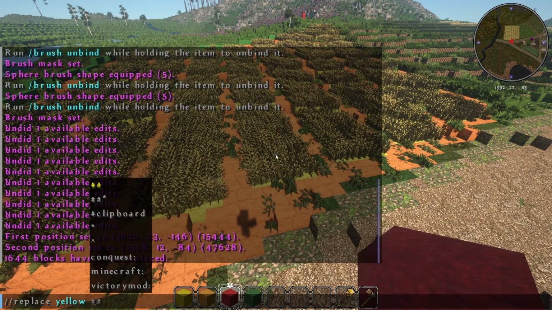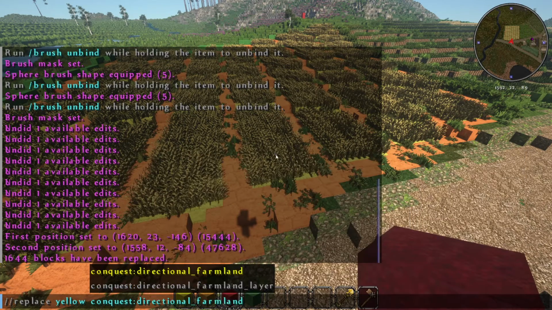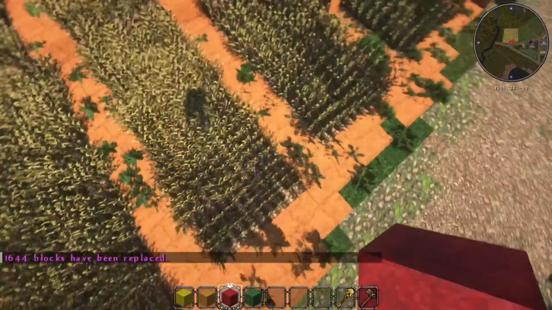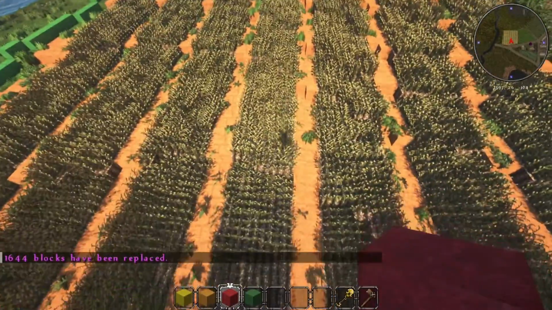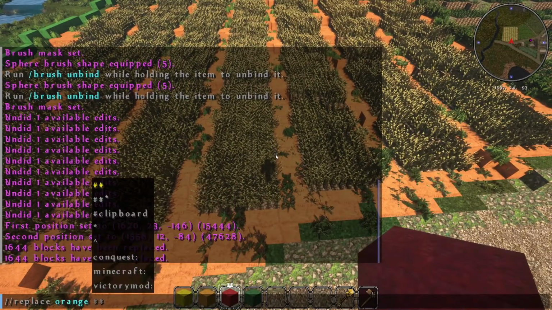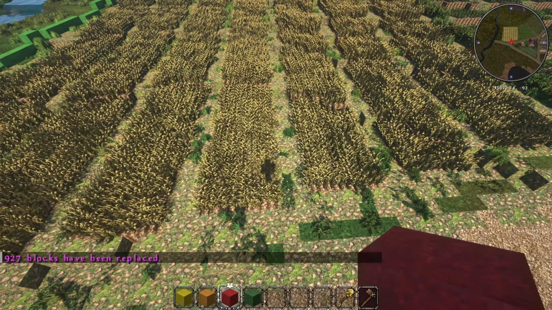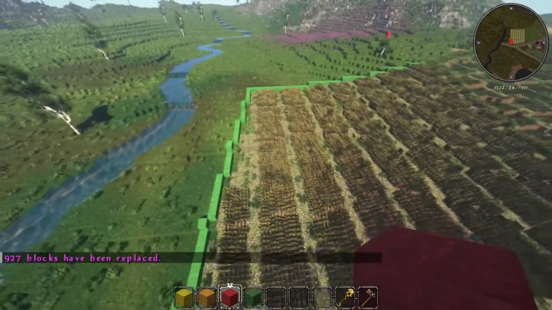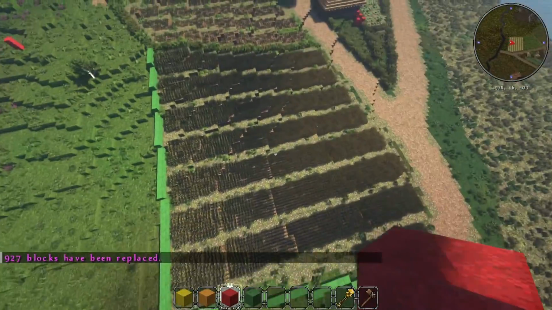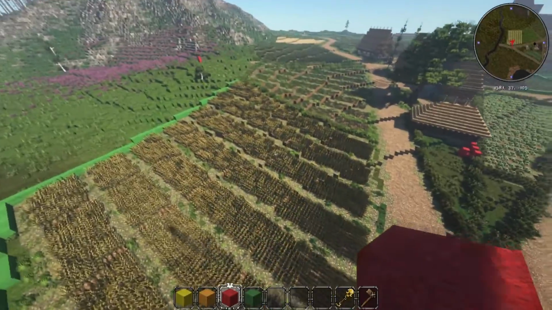whoops, like that. And I'm gonna use again Conquest block, but I'm gonna use the directional farmland, because that looks like a nice plowed dirt. And then for the orange, just replace orange with Conquest, and I use mossy sandstone debris. In Minecraft you could definitely do some coarse dirt or something like that to change it up. And just like that, we actually have a nice looking field.